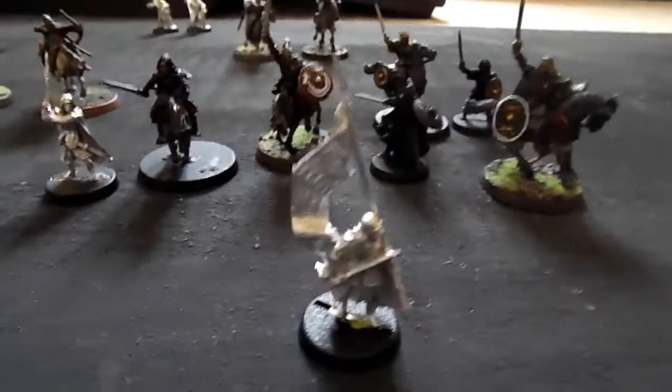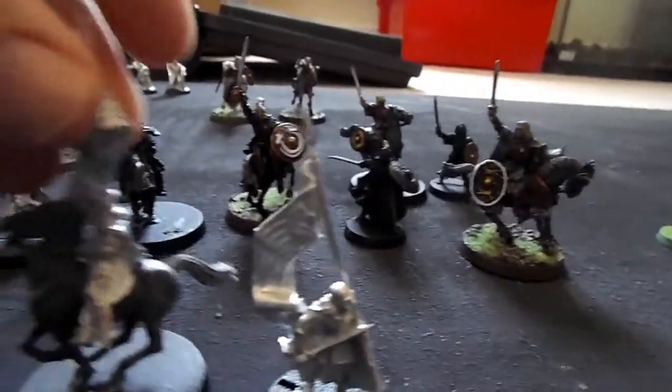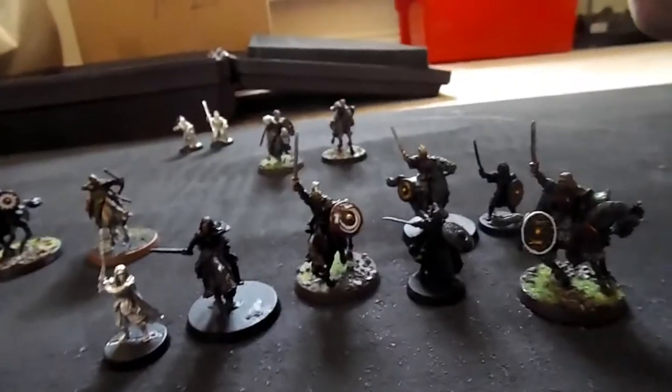Banner bearer, if you're taking Gamling, there's no point, but I'd always take a banner. Banners are really handy, especially into the death. They give you victory points. I'd take them. Now on to the Riders of Rohan.